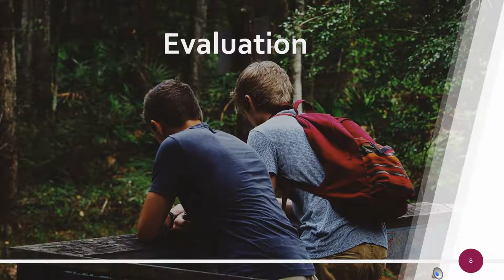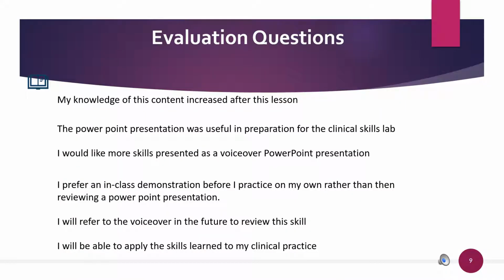So as I mentioned, I used a Likert scale for the evaluation. It just consisted of 6 brief questions to evaluate the lesson and the students' perspectives of the PowerPoint presentation as a resource for the clinical skills practice. And I'll go over those results with you now. So this slide just represents the questions that were asked during the evaluation, and we'll go over the results now.